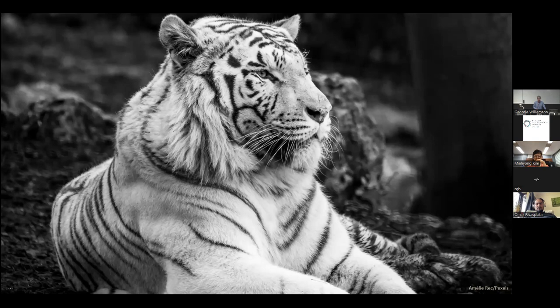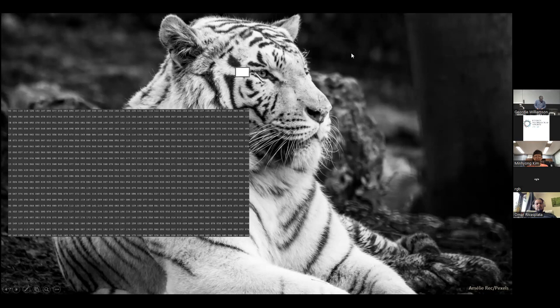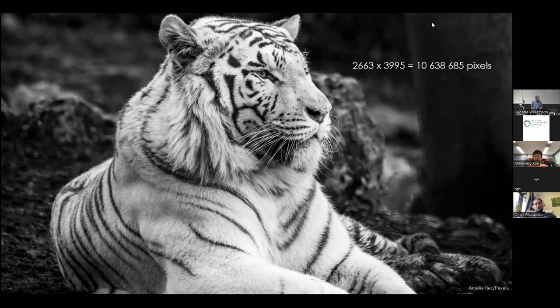But if you think about perhaps programming this on a computer, think about what the poor computer has to do. So what I just showed you was a tiny bit of that image, and we get this enormous matrix of numbers. And if we compute on our computer, we see that there's 10 million pixels in this image. So there's 10 million numbers between 0 and 255, and yet we're instantly able to process this information and ascribe it meaning. It's totally amazing.